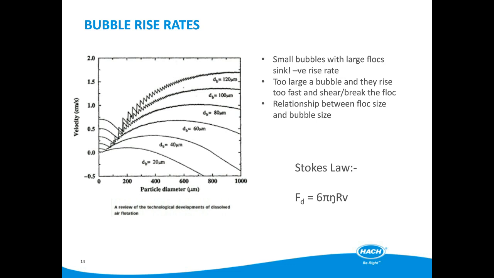The reaction of the bubbles rising through a column of water is defined by Stokes' law. There have been many papers published on bubble rise rates and applications of Stokes' law, which is related to the force on a sphere as a fluid passes the sphere. In this case, it is the velocity of a bubble as it travels up through the water column, and the relationship between the velocity and the size of the bubble and the viscosity of the liquid. For the purposes of this webinar, we shall just say that the smaller the bubble's diameter, the slower it will rise through the water column.